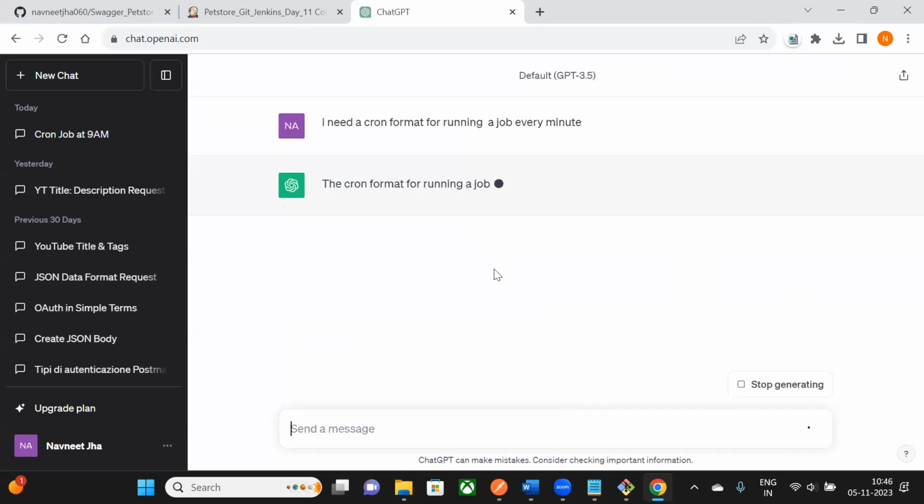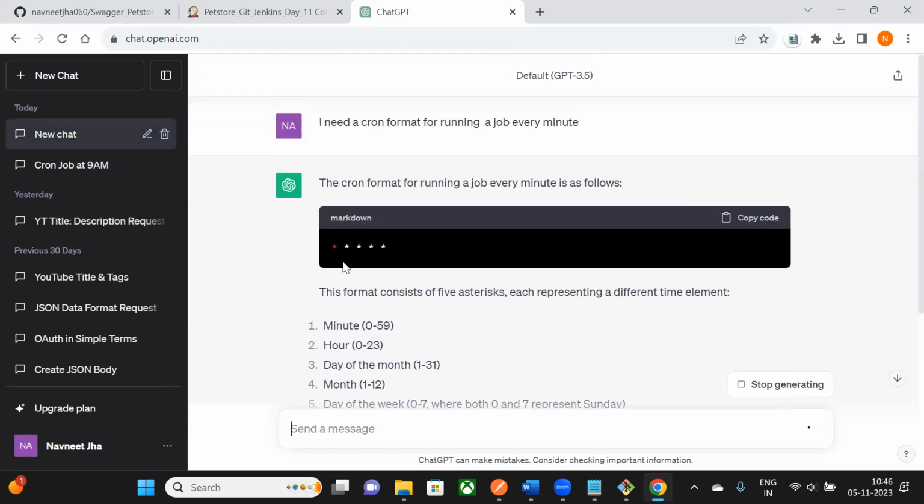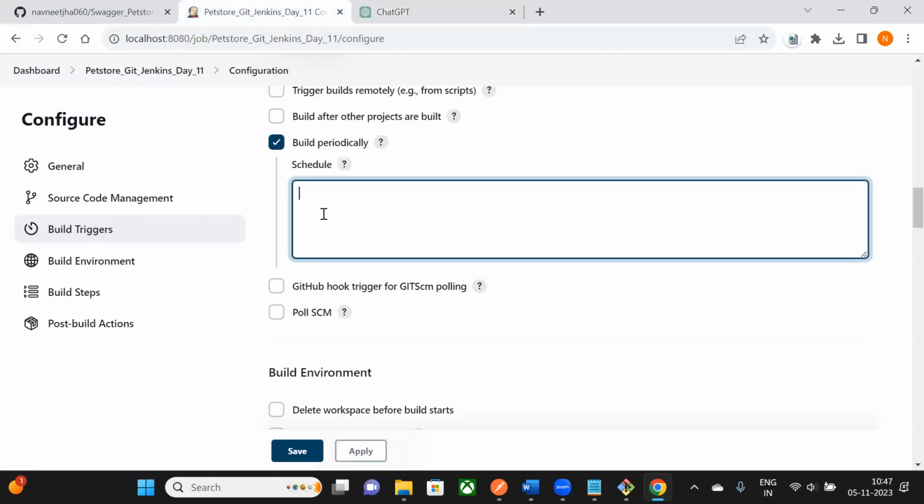It will just give you five stars. If you copy it and provide it in Jenkins over here.